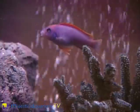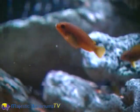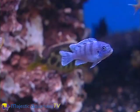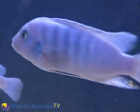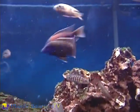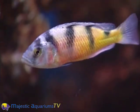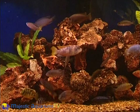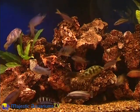If you see your fish are getting a little bit of a belly, then definitely reduce the amount of food that's going into your aquarium. If you see that they're getting thin, then you definitely want to increase the amount of food that's going in the aquarium. And you really want to take that by the average fish. You'll always have one that's a little bit fat, you'll have one that's a little bit thin. This tank behind me, most of the condition of these fish are very good. They're all quite streamlined, they're not overly fat, and they're definitely not thin.